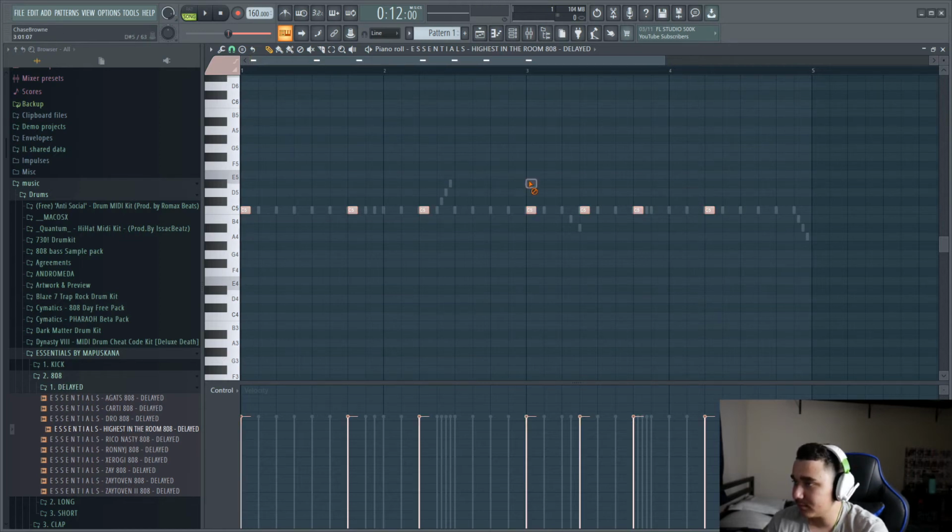So we move this back up and we just come up with a, not a pattern, but just like a sound. I don't know what I'm talking about. What I'm basically saying is I want to find all the notes that are in E minor and make a pattern with the 808s that are all in E minor, so that when I bring it down 4, it'll still be in tune. So let's listen to it.